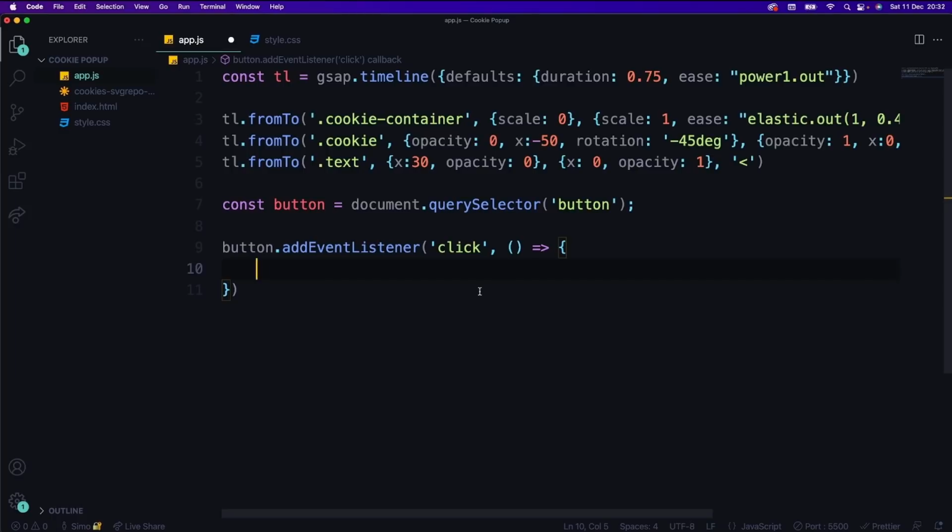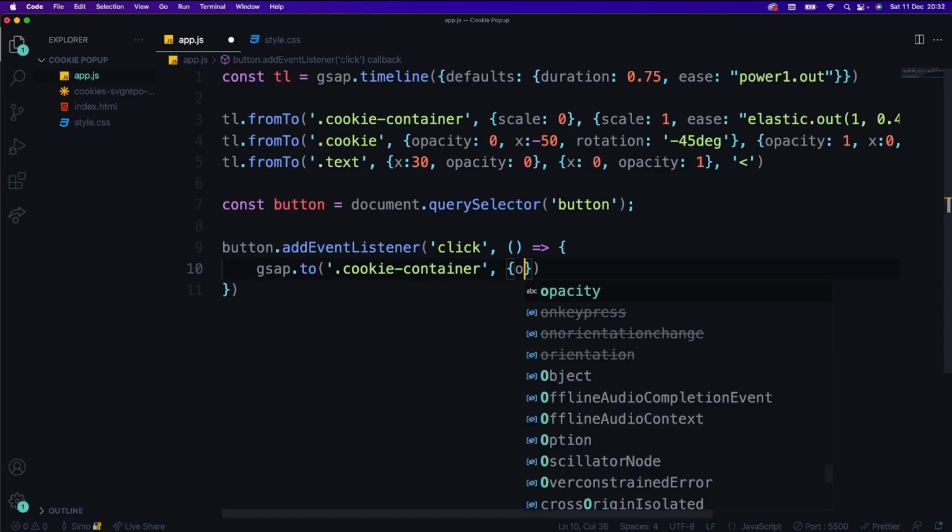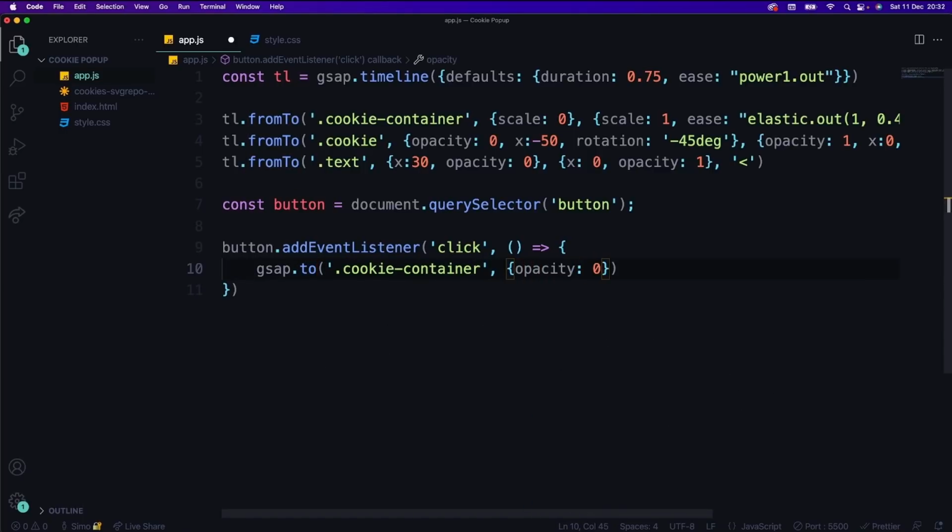So what we're going to do here is just do a gsap.fromTo. And what I want to do is grab the cookie container like that. And actually, we can just do a to here. We don't need to define a from position. I wanted to fade out basically. So opacity 0 and y 200. So move it down a little bit. If you add a positive value here, it's going to move down. If you add a minus here, it's going to go up.